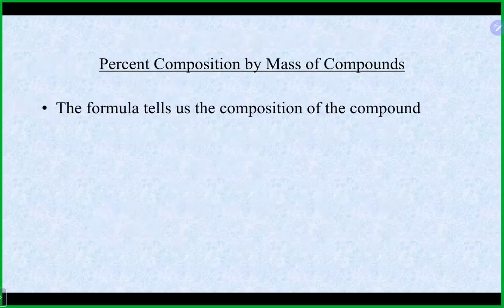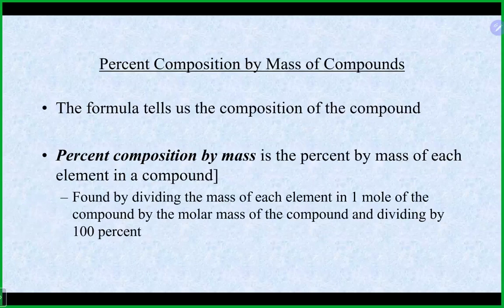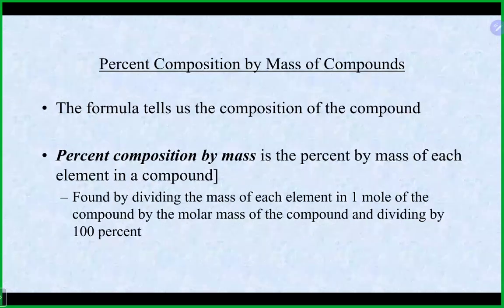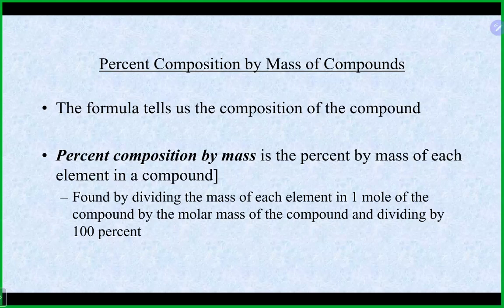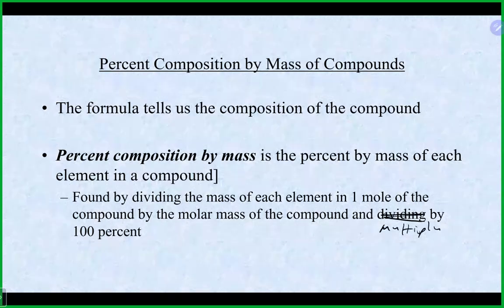All right, so another important aspect of empirical formula and molecular formula calculations is what is known as percent composition by mass. Basically, if you know the molar mass of a compound and you know the formula, you can figure out the percent of carbon that's present in that compound, for example, the percent of oxygen, the percent of hydrogen. So you basically take the mass of each element and divide it by the molar mass of the compound and then multiply by 100.